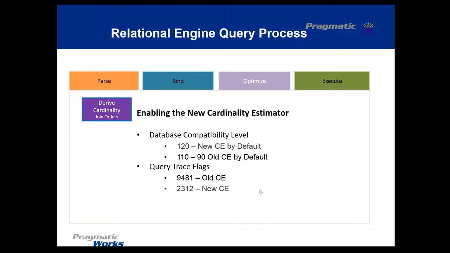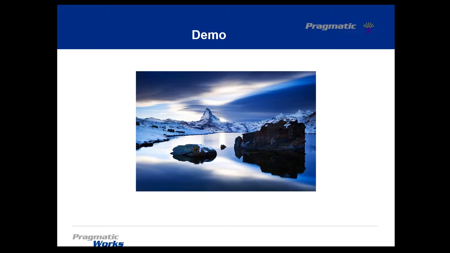So the nice thing is, if you get into some query troubleshooting, and we'll talk about this a little bit later, and you believe that the old estimator or the new estimator would be better for you, you can add one of the query trace flags to be able to force the direction to actually see how the optimizer would work differently using the cardinality estimator. So I'm going to hit our first demo. Before that, let's check questions real quick.